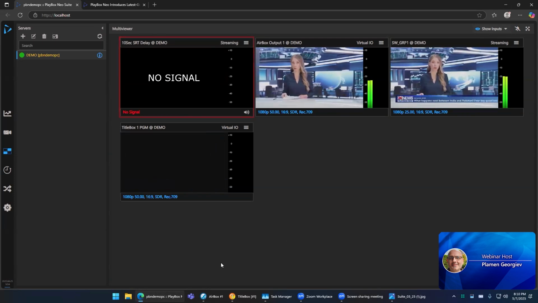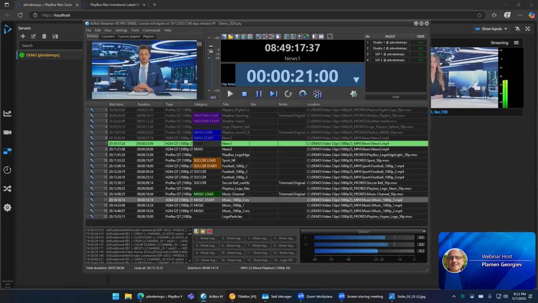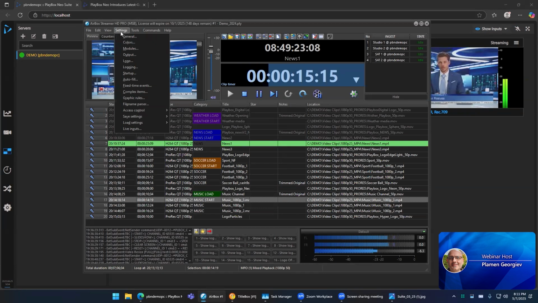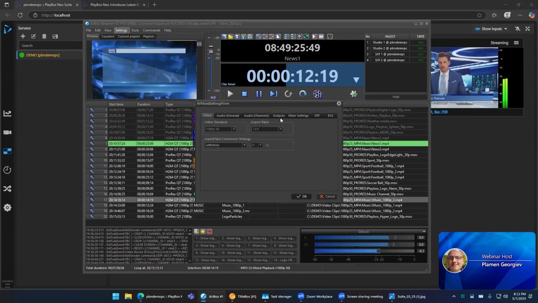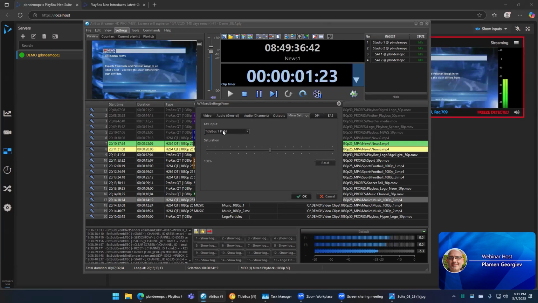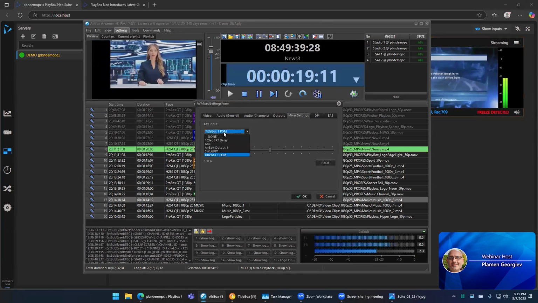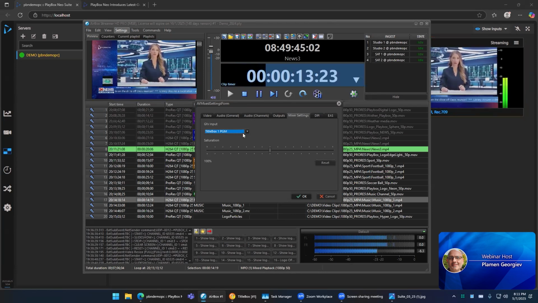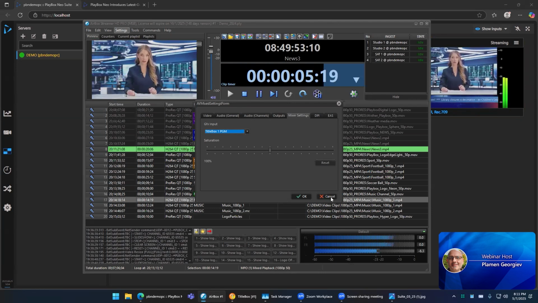A new implementation is how in Airbox the graphics are mixed with the picture. For example, if we go to our output modules, you can see the mixer settings. Now the title box is like another source with the alpha channel. So basically, I tell the graphic layer of this playout to take the signal from the title box, right? But I can select any other source here. And if this source is, let's say, an NDI video file with alpha, I can select this for my overlay, which is very convenient.